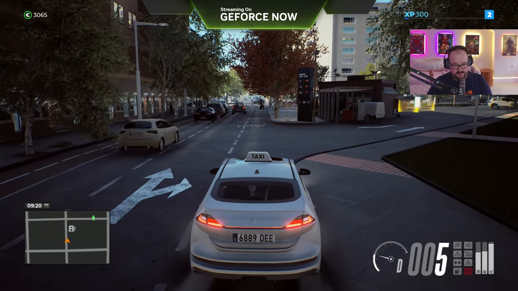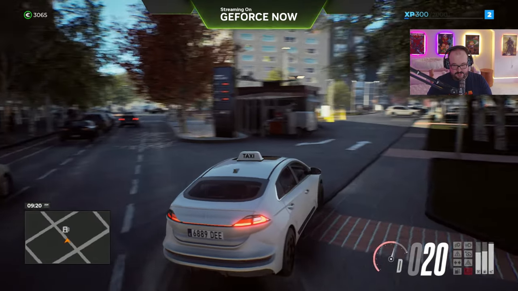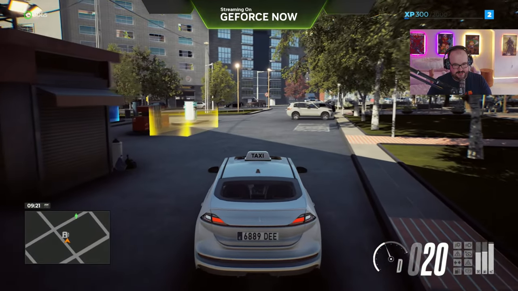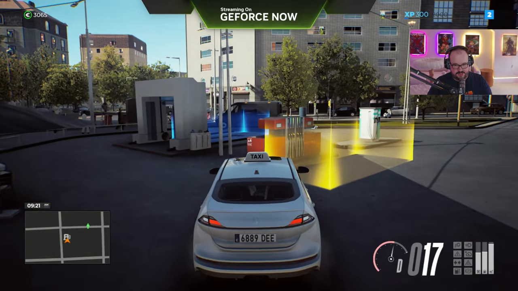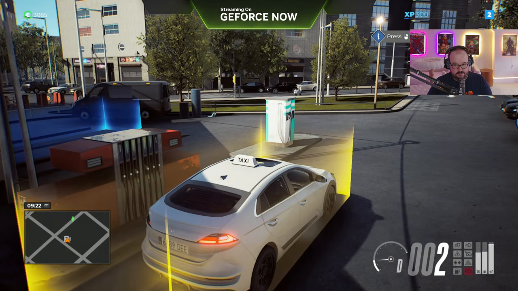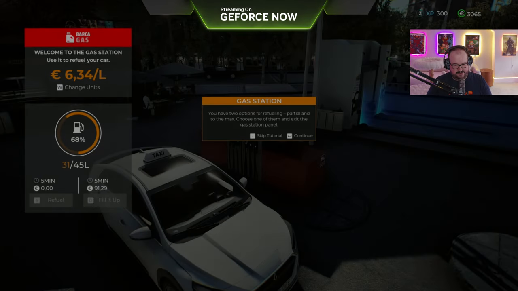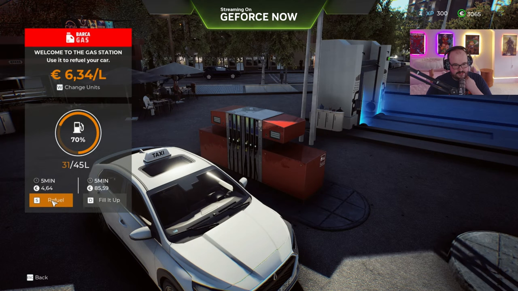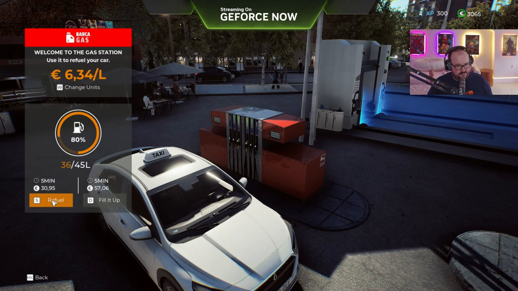Oh, sorry. Oh, my handbrake was on. Okay. Wait, is there someone here? Oh, this is gas, I think. Okay, enter gas station panel. Go ahead and refuel. Oh my god, gas is expensive! Holy hell, all my money gone!